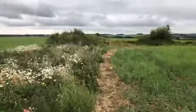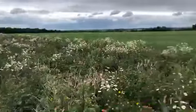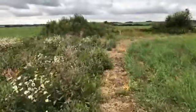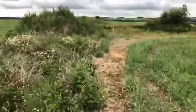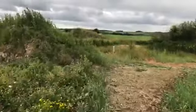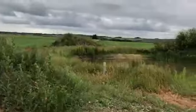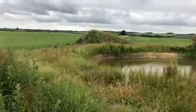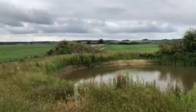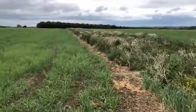Yes, that's right. So Tony, actually, this is fantastic also for nesting birds, and we'll see a lot along here. We're really trying to focus on certain species. The grey partridge, the English partridge, has been declining in the last 40 or 50 years. It's a European red list species, and it loves areas like this. It likes it when we divide the field up, so that's what we've been trying to do. And as you can see, the strip extends right over into the distance to the other side of the field. So we've put a 6 metre strip right the way down the middle there.